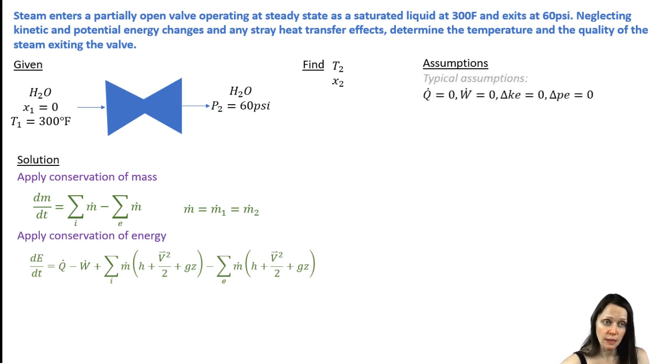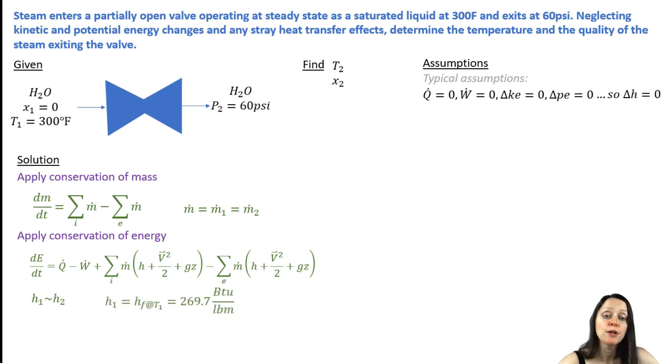And once again, with those assumptions, typically these are the 5 assumptions that we make. The only thing that I didn't put on there is that it's at steady state, but that's what it is. Steady state, Q dot is equal to 0, W dot's equal to 0. Changes of potential energy and kinetic energy are equal to 0. And so with all of those assumptions, it means that H1 and H2 are equal to one another. In other words, it's an isenthalpic process. So this is a throttling process, which means that it's an isenthalpic process.